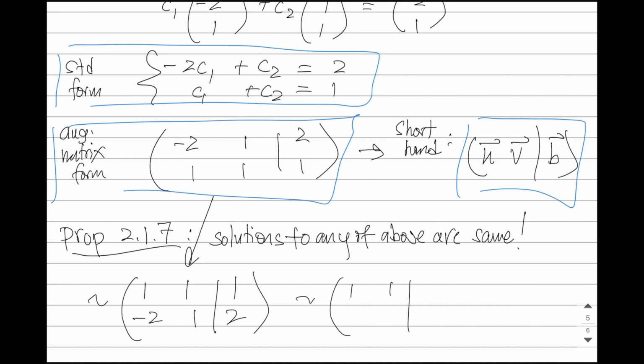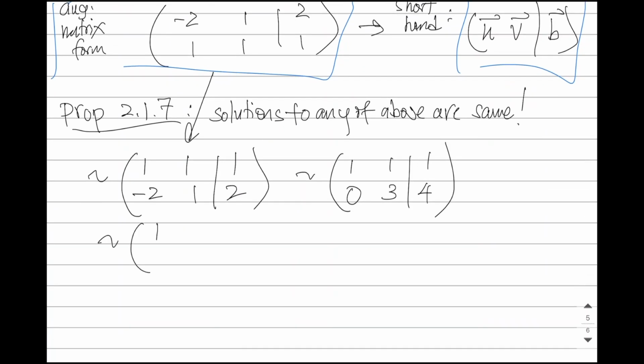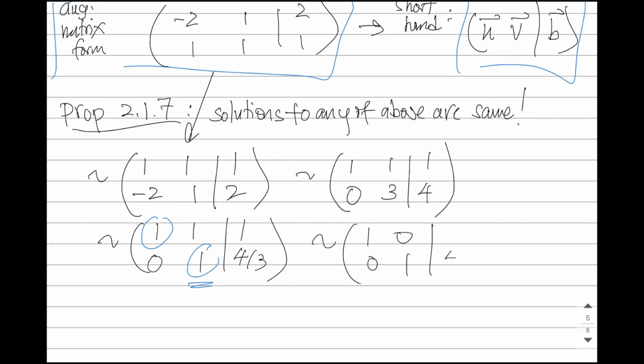I'm just swapping the rows here. I'm now going to add twice row 1 to row 2. I'll get a 0, twice of that top row added to there, I'll get a 3, twice of that top row there, I'll get a 4. Keep row reducing again: 1, 1, 1, 0, 1, 4/3. And then I want to create a 0 above this pivot here, the second one. I'll add a negative bunch of row 2 and add it up to row 1, and I'll put it as this form, 4/3 and -1/3.